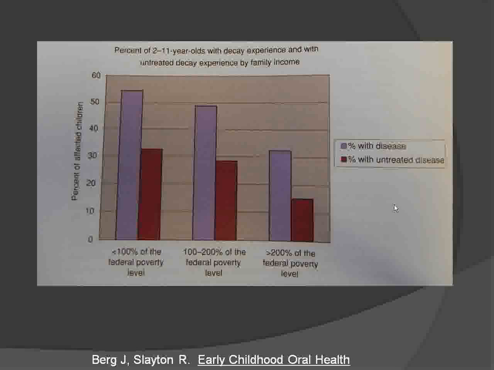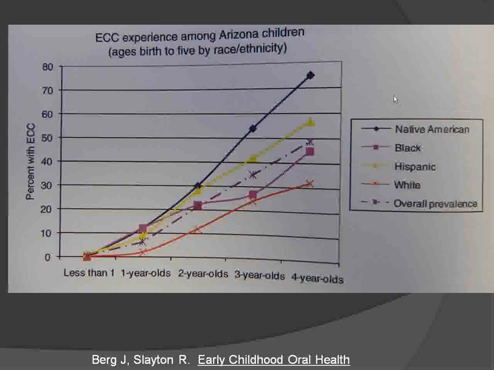As with many things, caries is not evenly distributed throughout the population. You are going to see cavities in children of all economic statuses. However, children that are poor tend to have a higher risk for getting caries, and also they're more likely to have dental decay that's not treated. In addition to economic status, dental decay is not even amongst all of our ethnicities as well. You are more likely to see dental caries in our minority children.